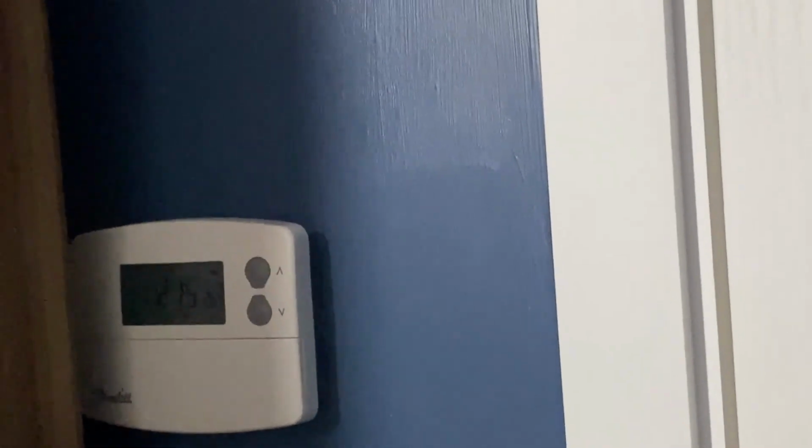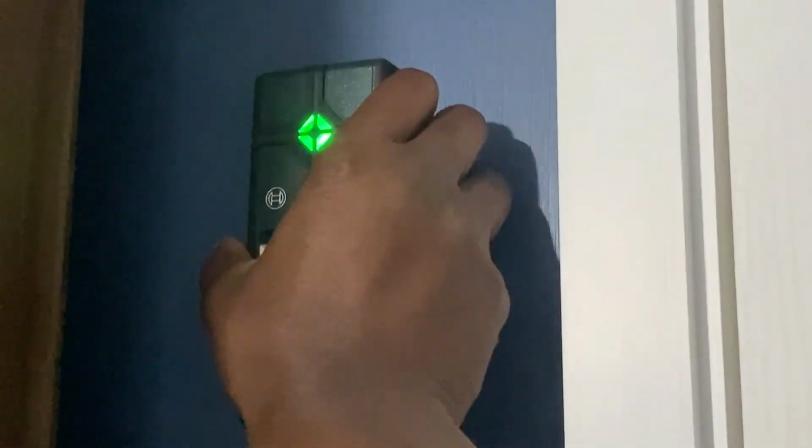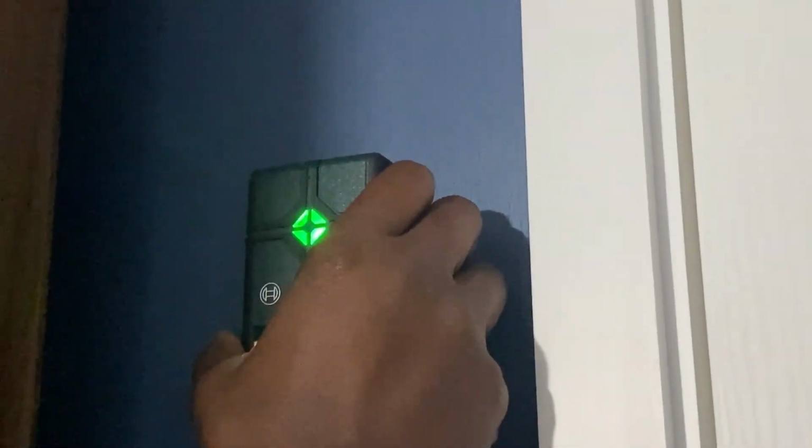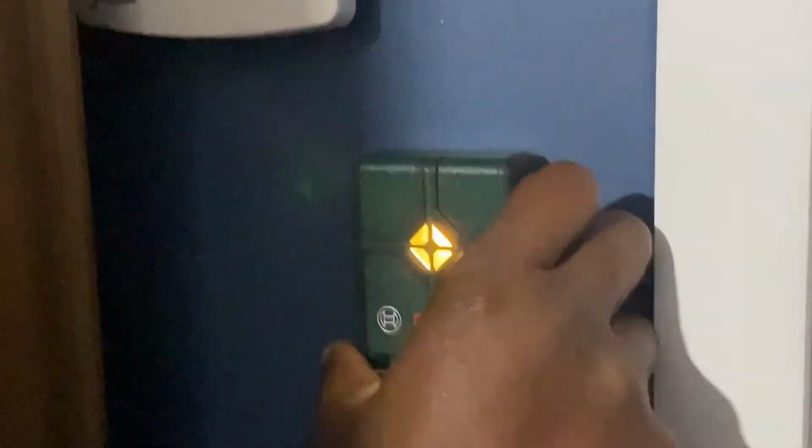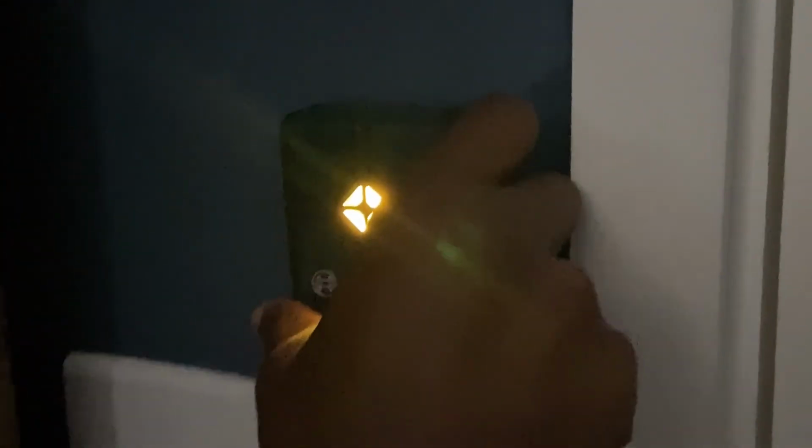And if I move the detector by the corner of the wall or past the thermostatic regulator, it flashes fast red, which means that I've got live wiring or AC voltage running through. A continuous tone with a flash of red could mean that I've got a metal case protecting certain wiring and bits and pieces behind the wall. So you kind of get the idea. Just avoid places where you've got live wiring or metal or copper pipes, okay? And after due diligence, you can begin to install the dispenser.